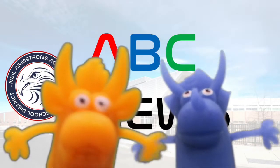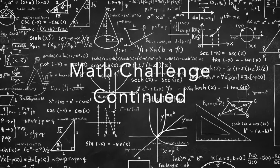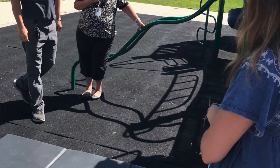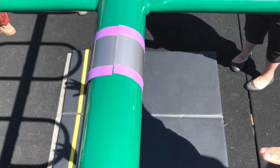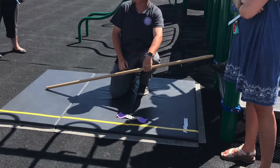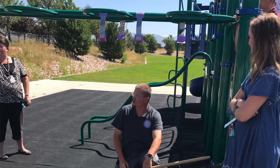Now it's time for learning! At the very beginning of the year, before students had even come for the school year, the teachers were here at Armstrong to do some training. We worked a great math problem together, trying to figure out how much sheer force a sticky note had and calculate how many sticky notes it would take to lift me, Mr. Sorensen, off the ground. We did a whole bunch of calculations and came to the conclusion that 20 sticky notes should be able to hold my weight.